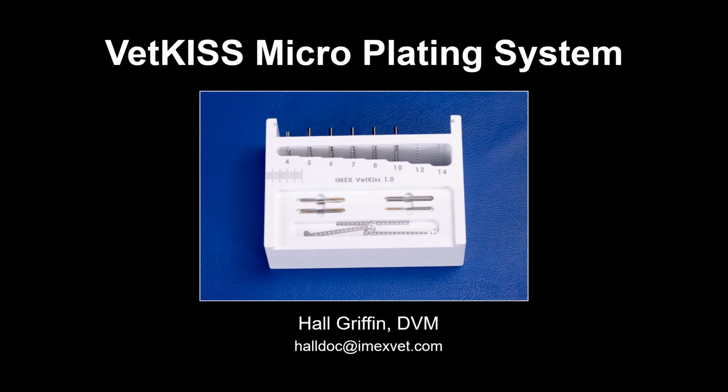The goal of this quick PowerPoint is to do what I would do if I was sitting with you, go through the implants and components of the VetKISS microplating system, and do my best to brief or organize you in terms of the learning curve. What we won't be able to do with this presentation is put a set in your hands and let you practice. But at the end of the meeting, we'll talk about that one more time. Thanks again for being here, and I look forward to the rest of the presentation.